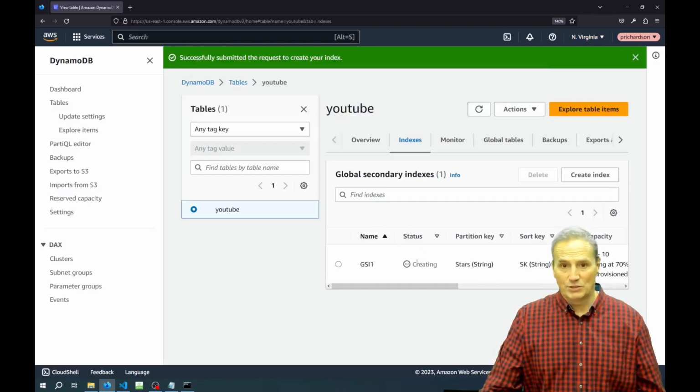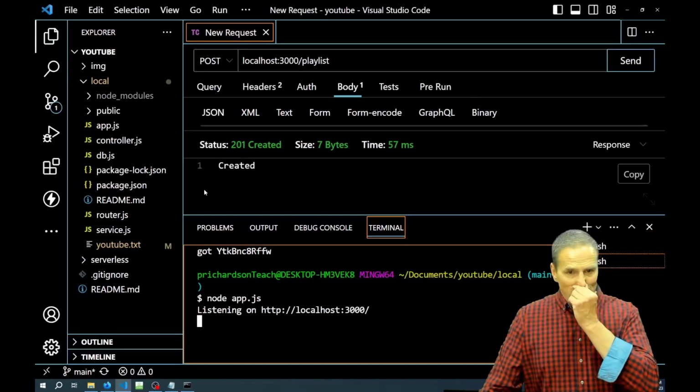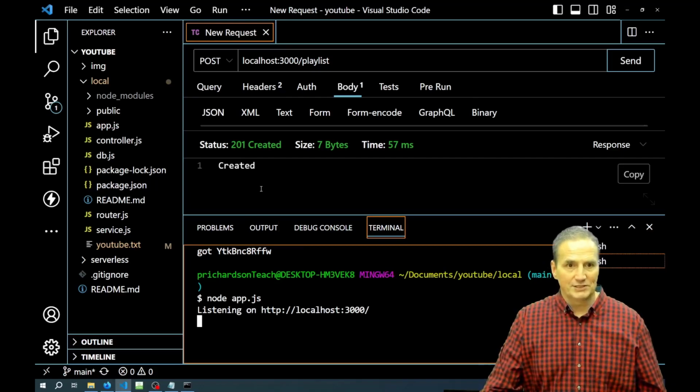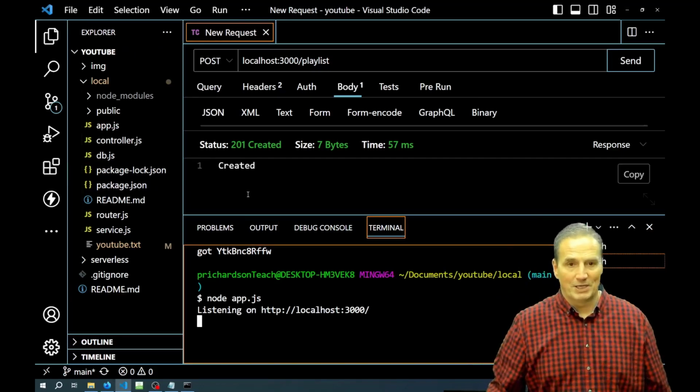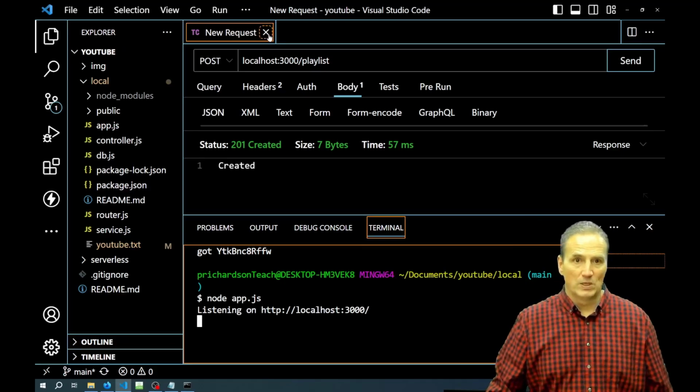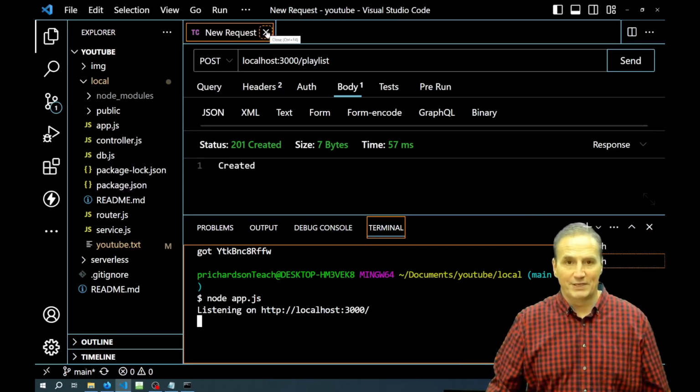It'll take a heck of a lot more time if you had data in your table, but in this case we don't, so it'll be pretty quick. Folks, if you're expecting this to be short, it won't be. In the long run, it's probably going to be an hour before we're done here, but if you're new to this, you'll hopefully find it useful.